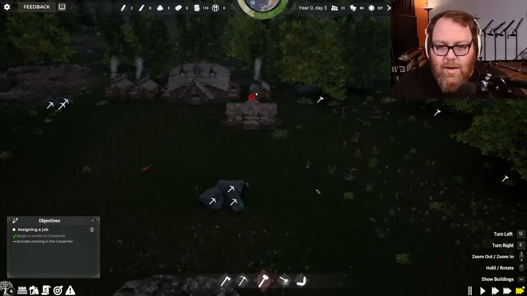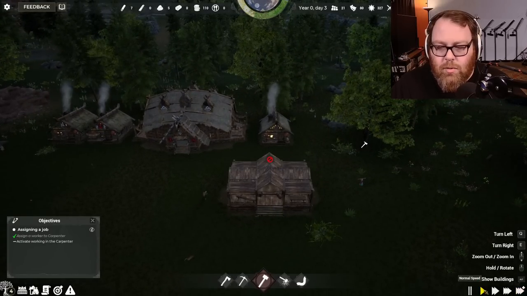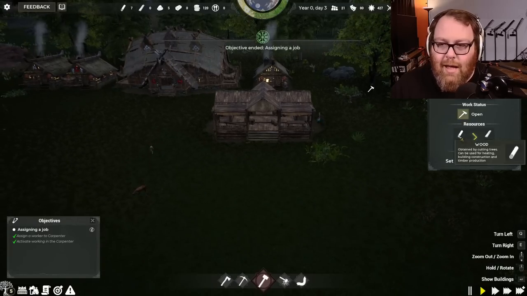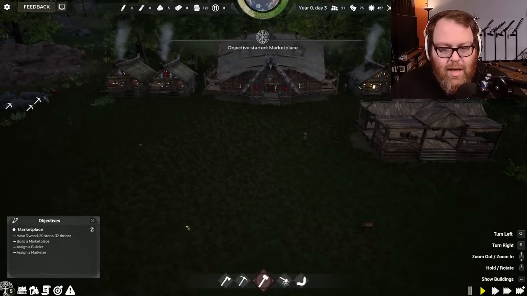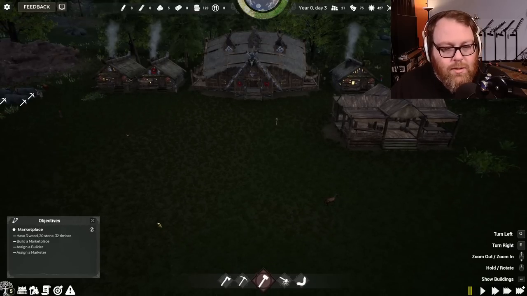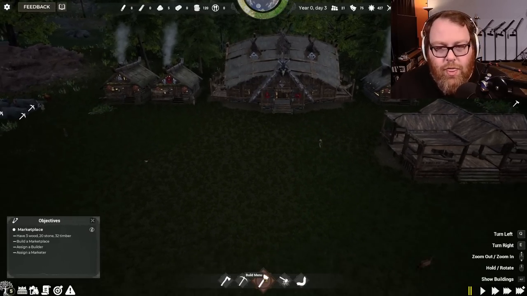All right, the trees come down, and they take the wood back to here. And then these people in here work. Close. Open. Okay, so now they're working. Now stuff's there. Now we're working. Everything's good. Objectives. Okay, look at this. Look at this. Look at this. We're on new... All right, have 3 wood, 20 stone, 32 lumber, build marketplace, assign builder, assign marketer. So now I'm building a thing, huh?